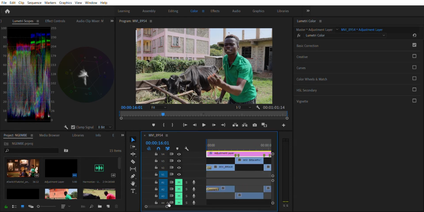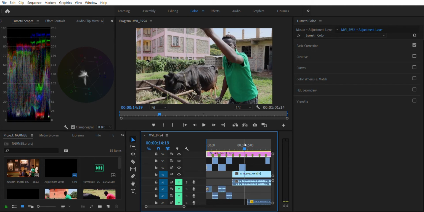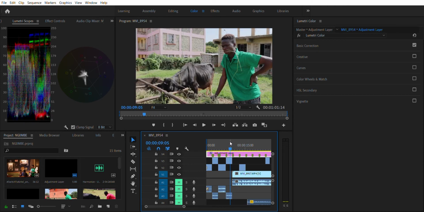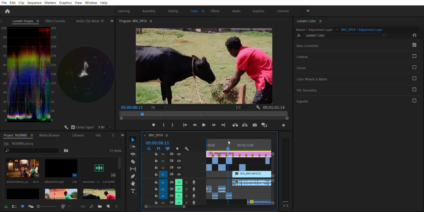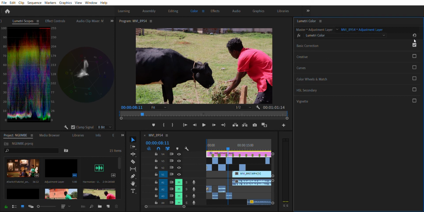I used an adjustment layer because it is not a serious project. I did some basic correction here and there until it was somewhere. Nothing fancy there.